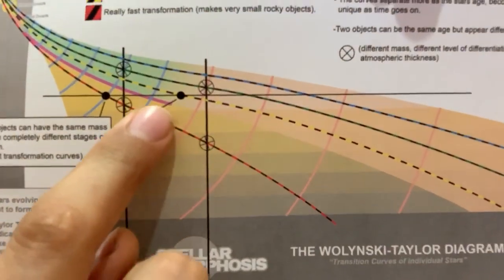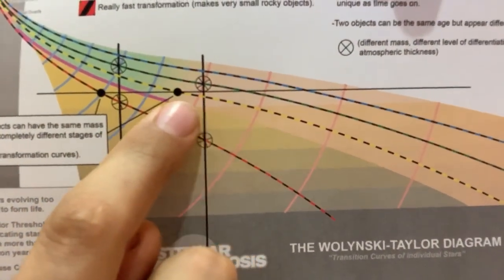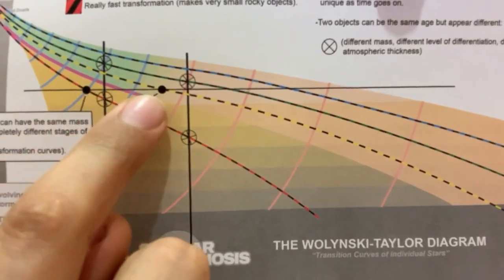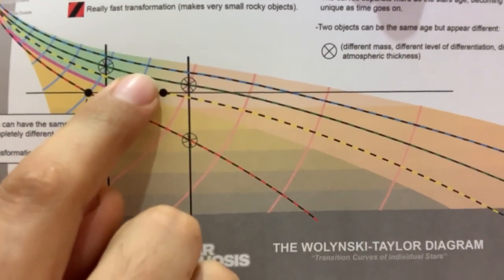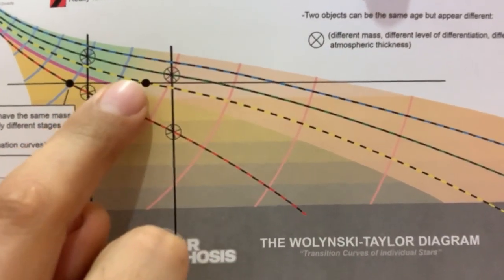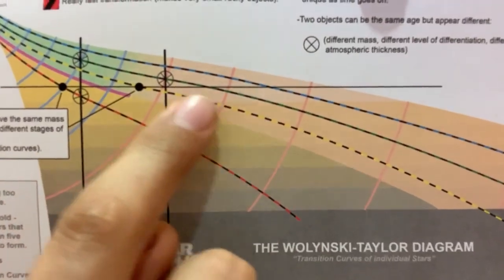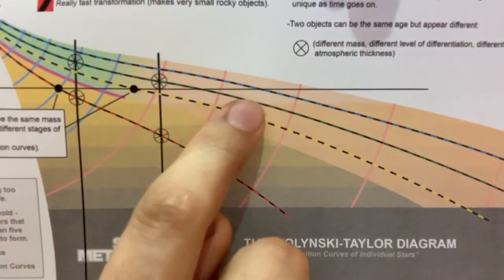Getting off tangent here. Number 4, you cannot take a star on a transformation curve and move that star to the next higher transformation curve. That rule basically applies to the fact that, say you're on the yellow and black curve, you can't move up to the green and black curve. If you're down here, you're going to continuously move down here. If you're up here, you're going to continuously move over here.